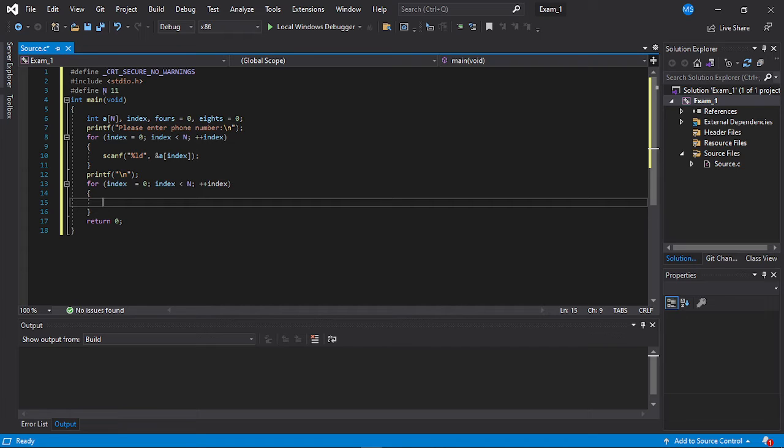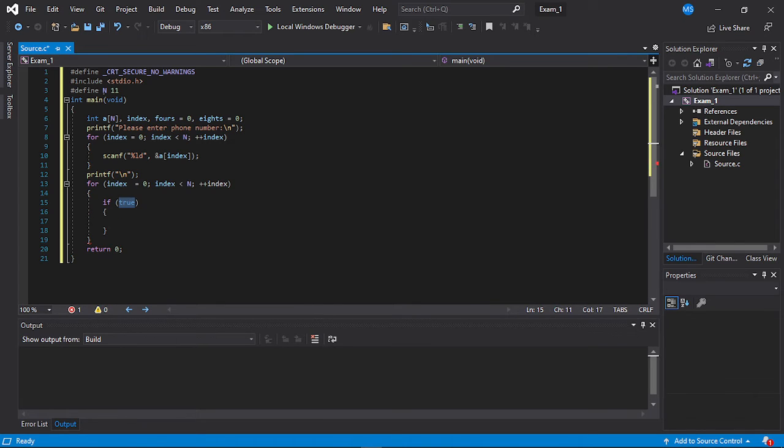So for this index, we're going to use an if statement.